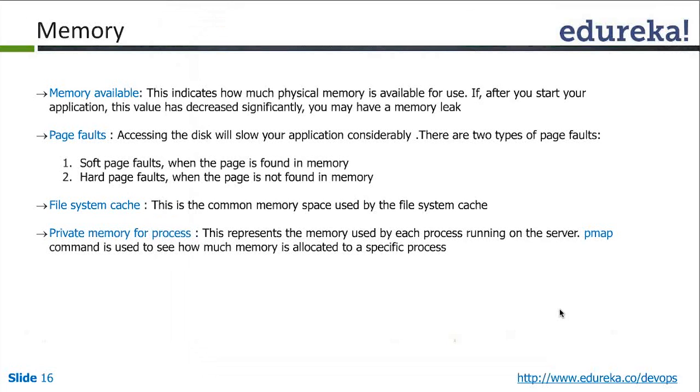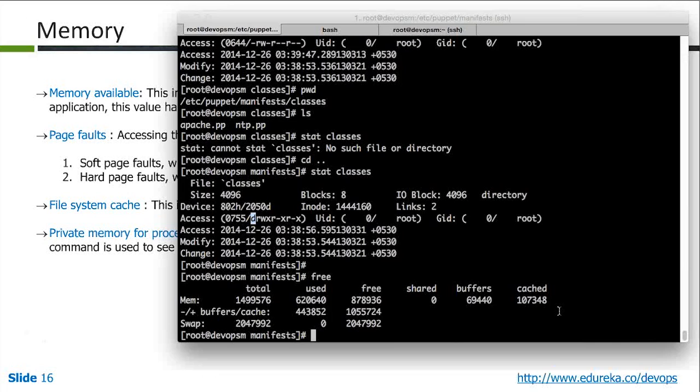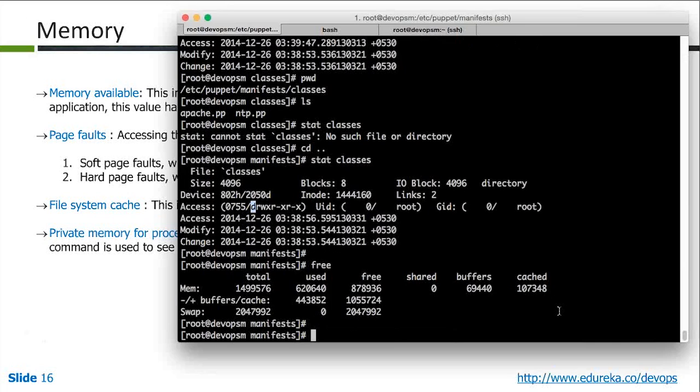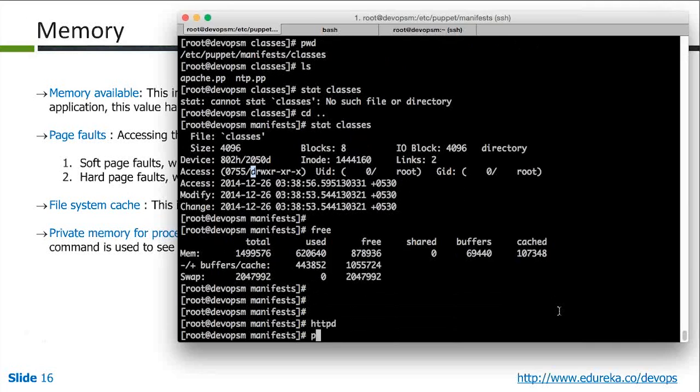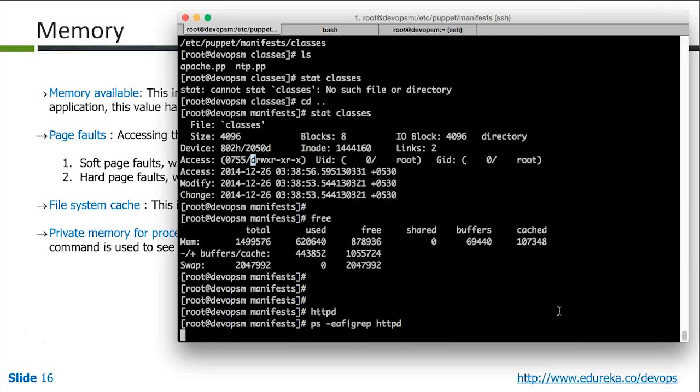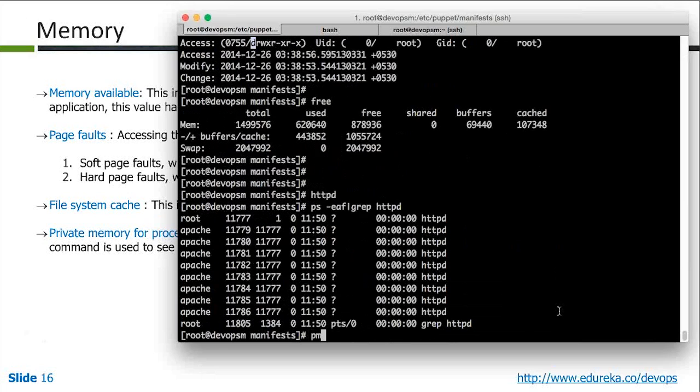Okay, then what is this pmap command? Let me check. My HTTP runs.